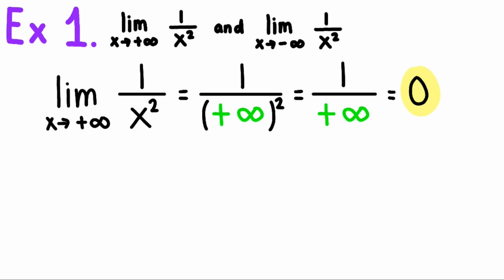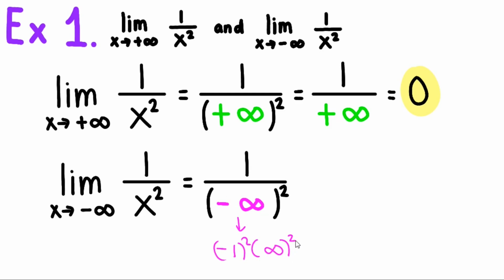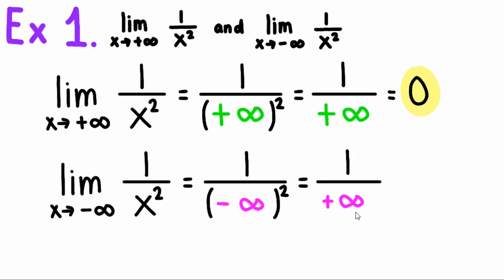Similarly, if we try to find the limit as x approaches negative infinity, let's plug in that one. We'll have 1 over negative infinity, and let's square that one. Take note that if we square this, technically what we are doing is that we'll have (-1) squared over infinity squared. We know that (-1) squared is just equal to 1, and from above, if we square an infinity, it just becomes a very, very large number again. So we have here this. And again, this is just equal to 0. This out here is our final answer.